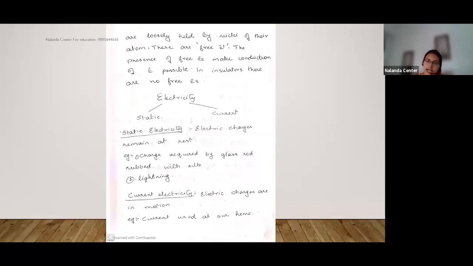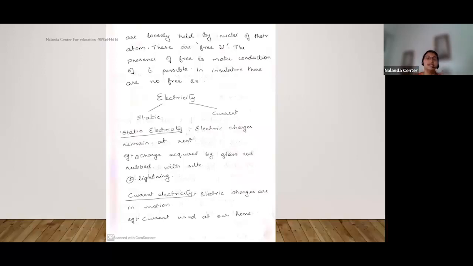So as far as metals are concerned, or as far as very good conductors are concerned, they have a lot of free electrons, going about, playing around. So these free electrons move in a particular situation. When a conducive environment is given for these metals, these free electrons start flowing. All right. So these free electrons make it possible for the conductors to conduct electricity. As far as insulators are concerned, there are no free electrons present.